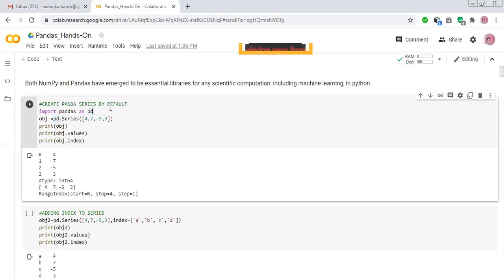First, as you all know, pandas is used for what purpose? Panel data system. It is used to frame the data in the form of a table. For that, you have Pandas Series and the other one is DataFrame. Pandas Series will not have any column names, but DataFrame will have column names. That is the only concept.